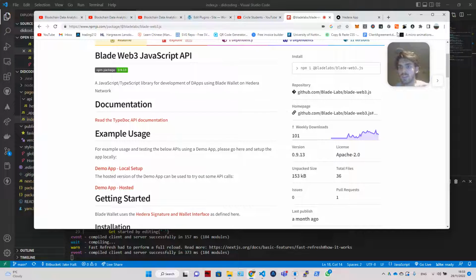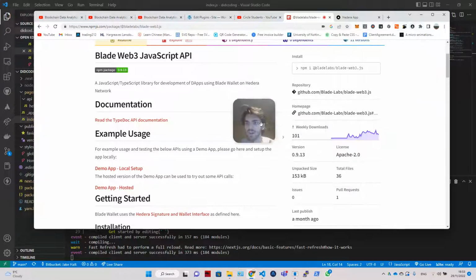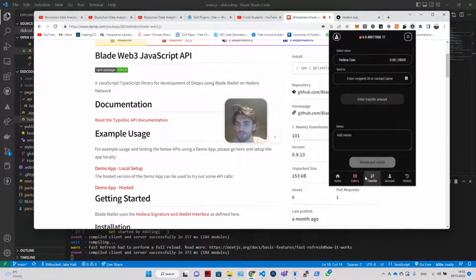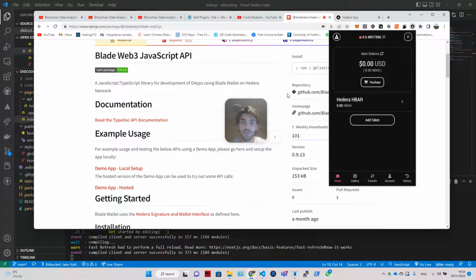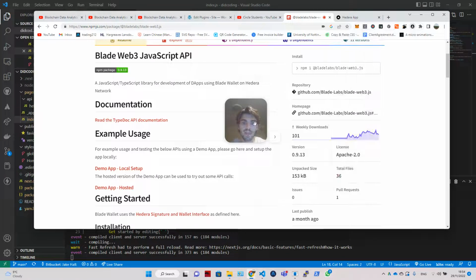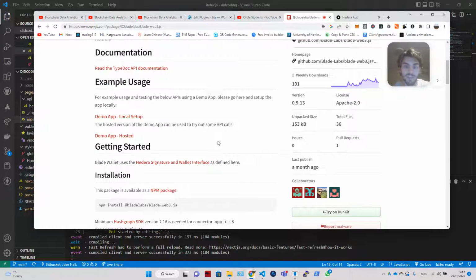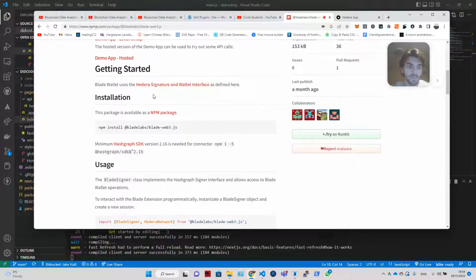It's aimed at enterprise, so this is their wallet over here. Very nice interface. It's pretty good. And yeah, we're going to be looking at how you can connect this into your dApps. Of course, this is one of the most important parts in bringing the blockchain or hashgraph, in our case, the Hedera Hashgraph, into the real world. People need to be able to interact with the hashgraph, and this is what allows them to do it.